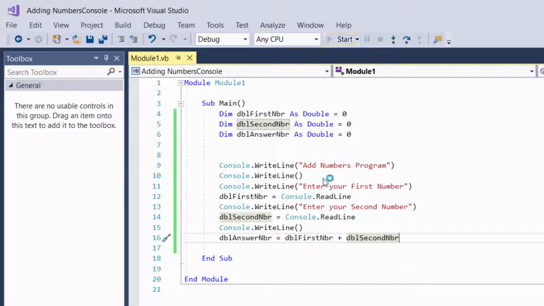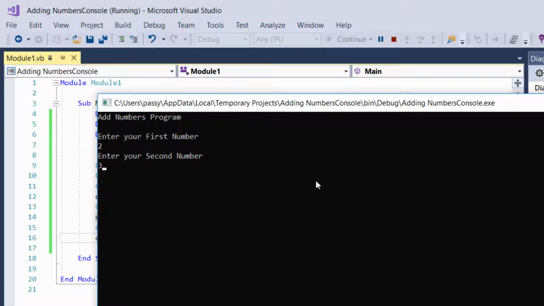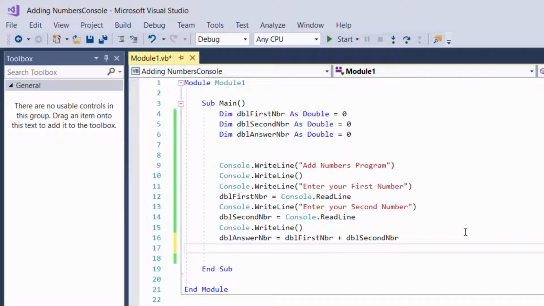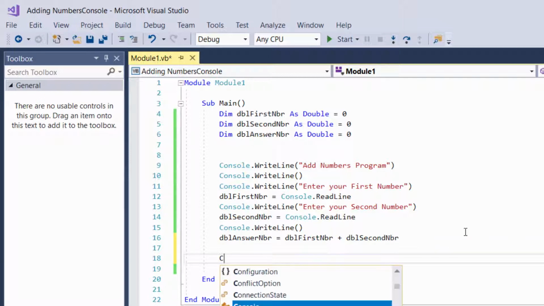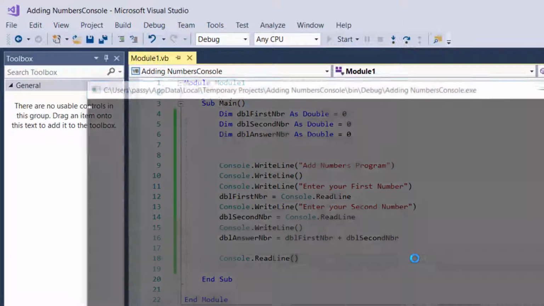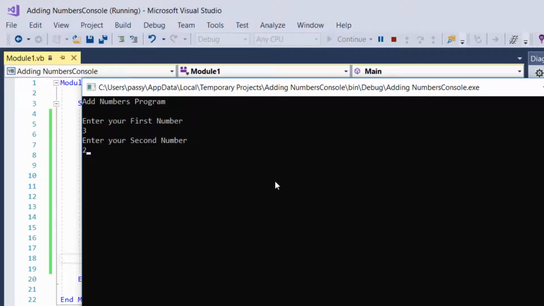Right, so let's just run this and see where we're up to. So it should be able to get both of their input numbers. So we put in our first input, our second input. It didn't calculate anything. It didn't show us anything. Okay, always at the bottom of your program, you need a Console.ReadLine. So the computer will stop. Have a look at this. So what's going to happen is we've put in our numbers. But see how it's stopped there and it's flashing and it's waiting for an input? That just kind of stops the console so you can actually see what happened on your screen, okay? If you don't have a Console.ReadLine at the end, it just closes itself up and finishes.